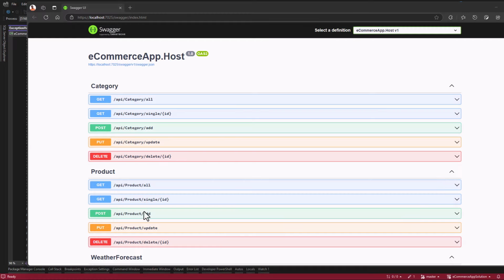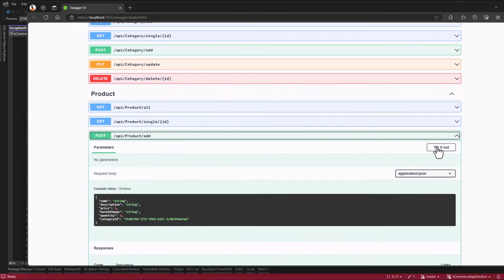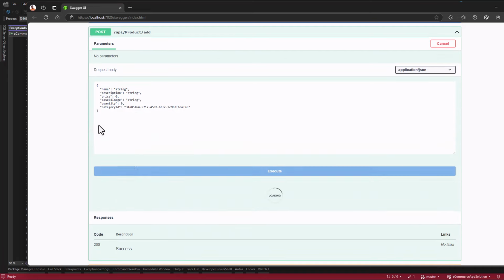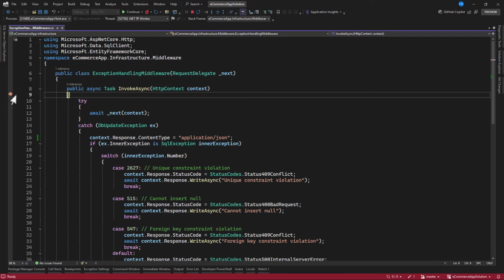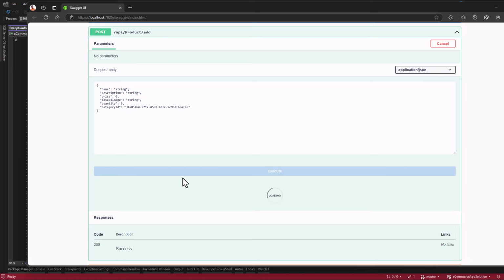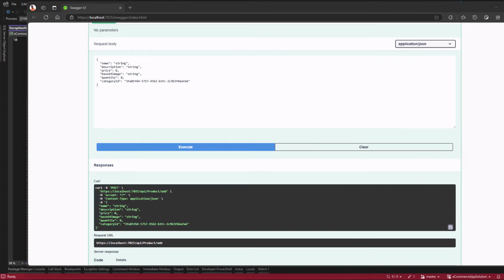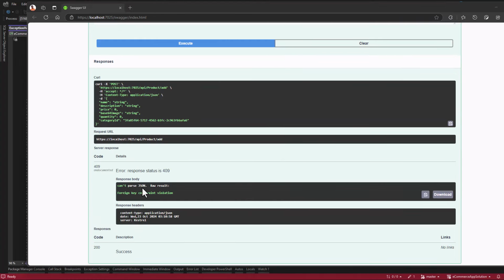So now once again, we go in there and perform the same function, and this time around we're waiting to see the message, not only the status code. So let's uncheck this, continue. It is done. Yeah, and of course we have it. So we can see we have foreign key constraint violation. So we have this here. Okay, so now we're having the message as well. As you can see from here, that is the message that we are getting as an error message.